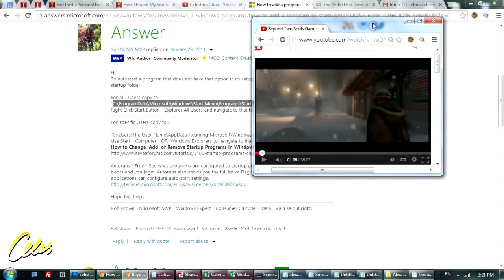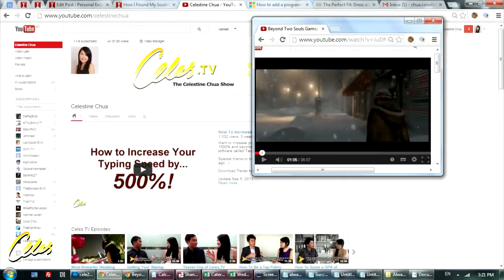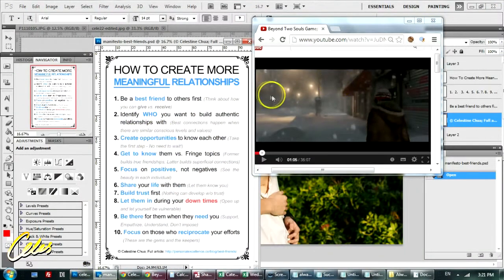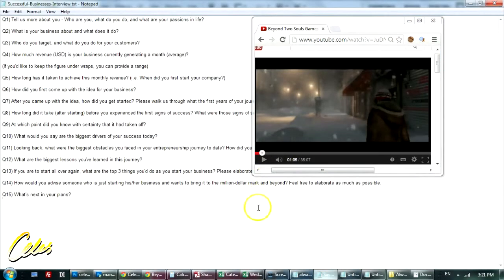Now making sure this window is active, I hold Control and space, and voila, it's on top. So I can be watching the video no matter what other window I'm browsing. I can be editing, say, certain graphic work, and I can be watching the video at the same time. I can even be, say, doing some text work and then I can still be watching the video at the same time too. Very useful.